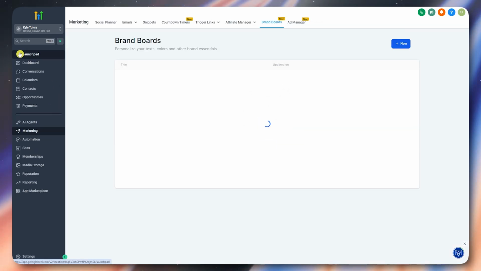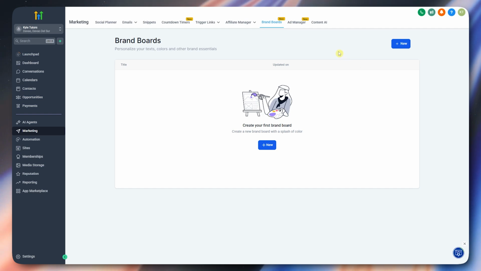So now let's go back. The last things that we'll be discussing will be the buttons here on the top right and the bottom right. In here, since we are in the sub account view, this is the button that we'll see here on the bottom right. You'll have a similar button like this when you're in the agency view. So in here, you can click here on the button.